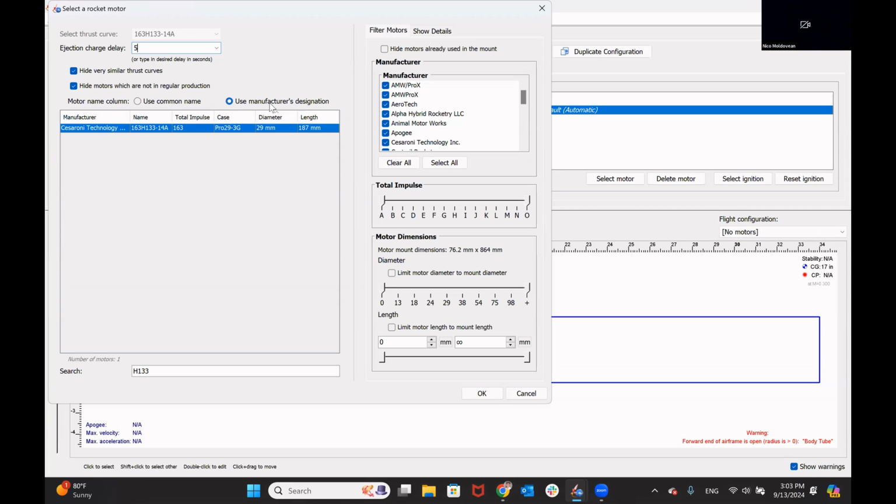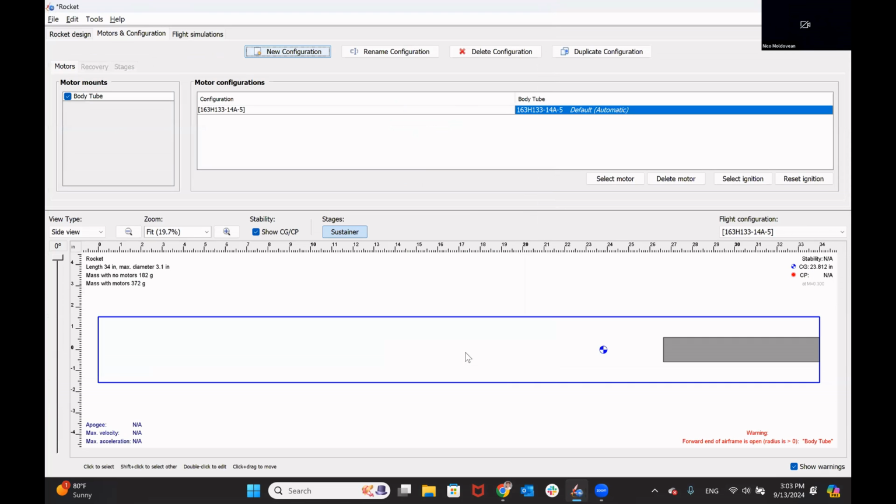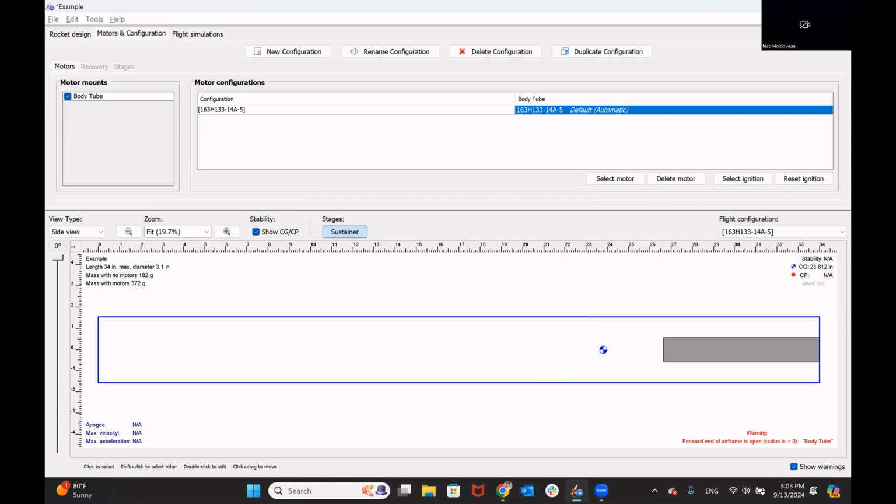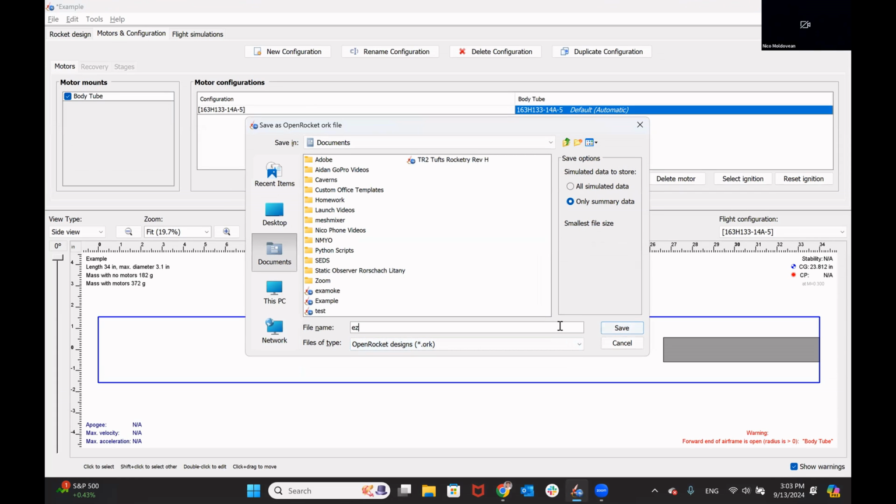Now we want this to happen at the highest point in the flight, which usually takes a little bit more than 11 seconds. And so we set it to 11 seconds to not mess up our simulations. And we can always adjust that later on. All right, so we're going to click OK, go on and save this again. I don't know why it's making me save it again, but there we go. All right, and now we're going to move on to the next step.